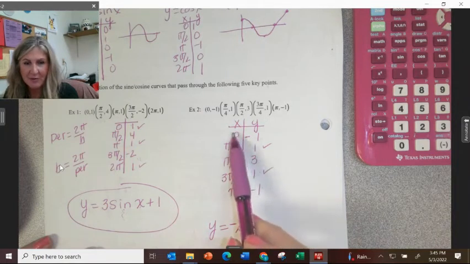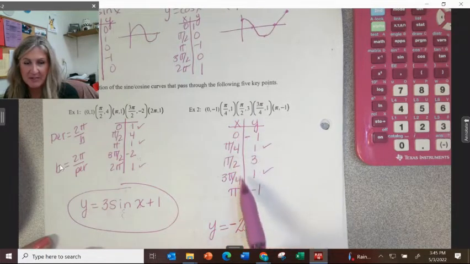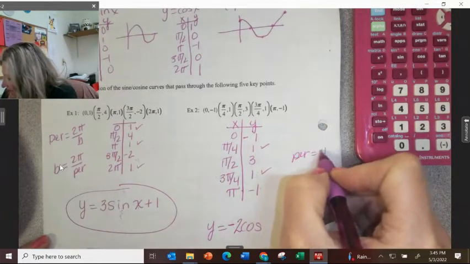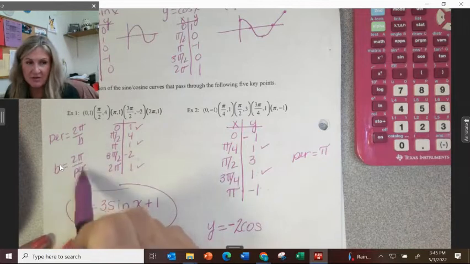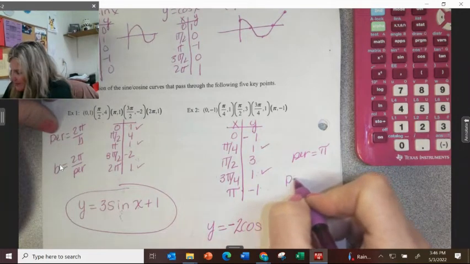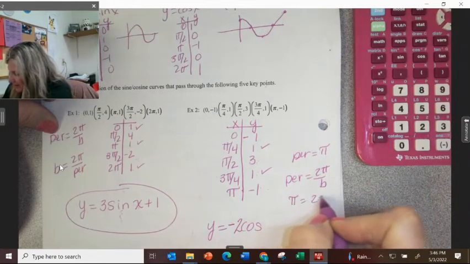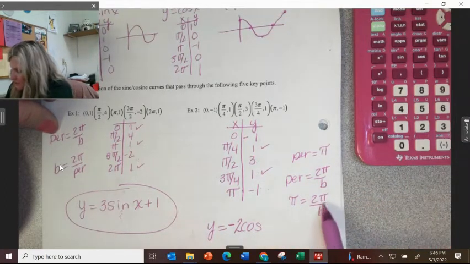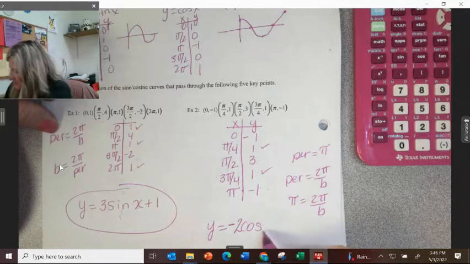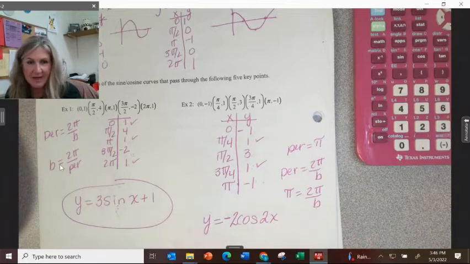Okay, I'm going to look now, do I have a b value? All right, well look here, guys. We are hitting those 5 key points between 0 and pi. So therefore, the period in this case equals pi. Okay, I can use either one of these two formulas. Maybe you know this one better. So if the period is pi, I'm going to plug in the period I know is 2 pi over b. I know the period is pi. I want to know what b is. So 2 pi divided by something has to give me pi. What's b going to be? 2, right? So I know then that b is going to have to be 2x. Okay, so we got that much.